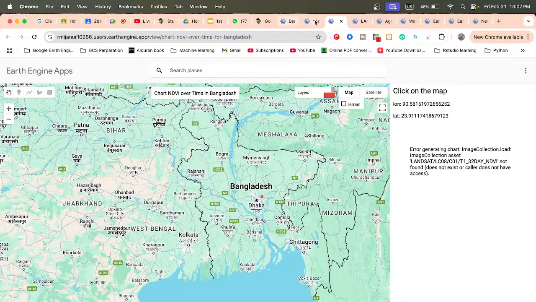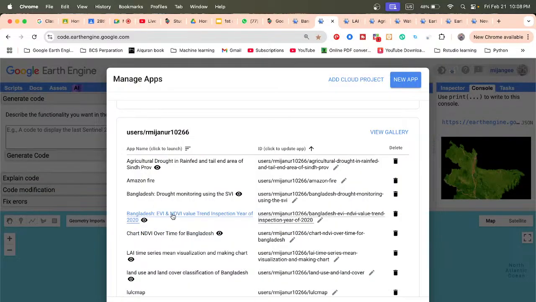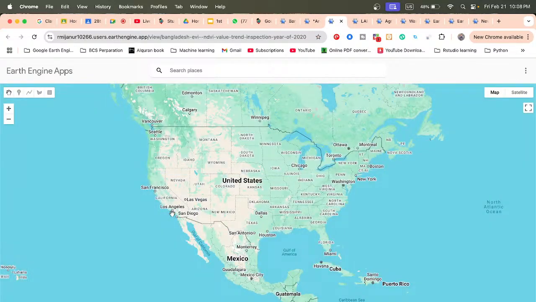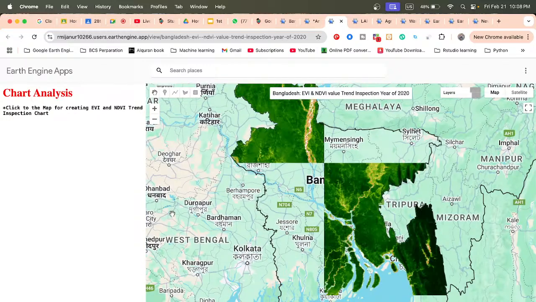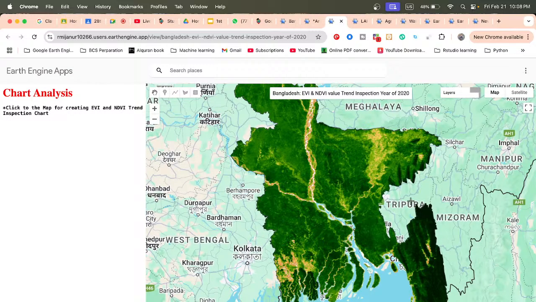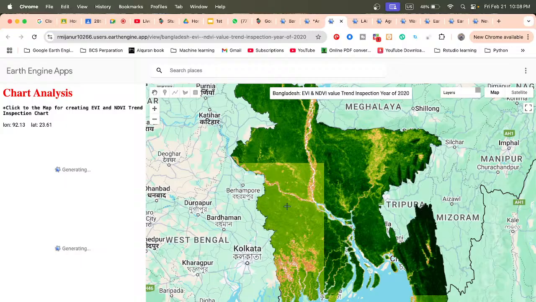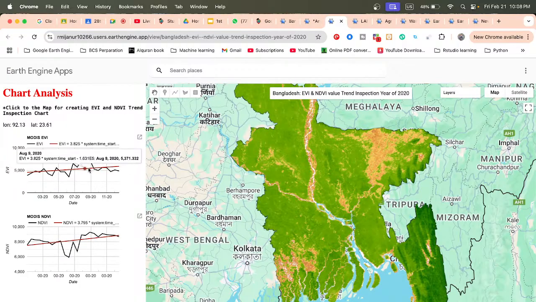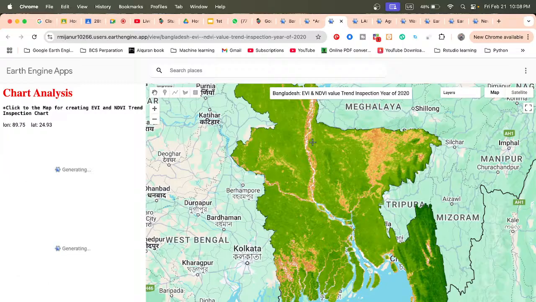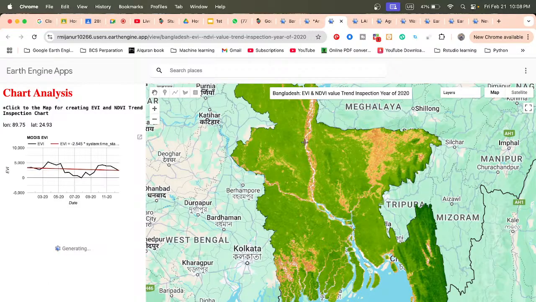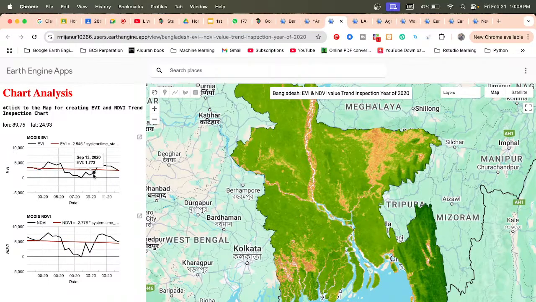Okay, I think there is some problem. Let me check the trend analysis. You can easily check the trend for NDVI and EVI. Suppose I click here. Now for this coordinate, we find a high trend for NDVI or EVI, which means that for this place the vegetation is increasing day by day. Suppose I click here, now you can get it for this coordinate. What is the scenario? We see decreasing, a low trend. It means that for this coordinate the vegetation is decreasing day by day.